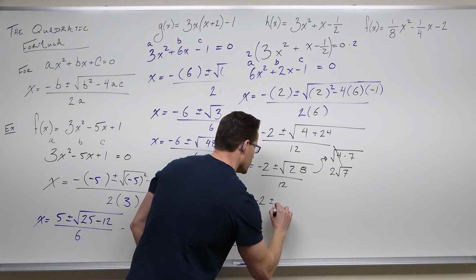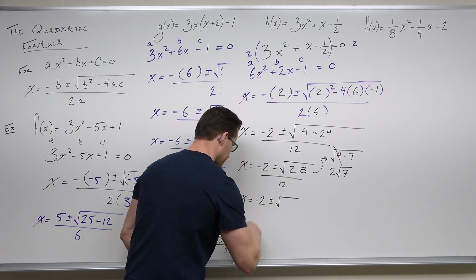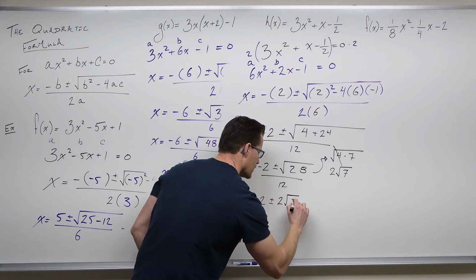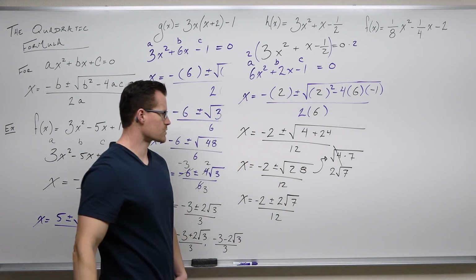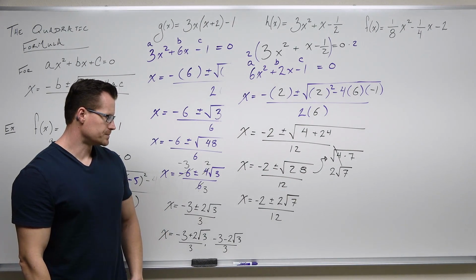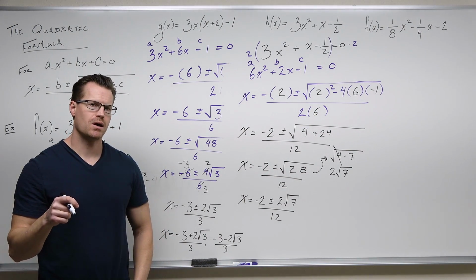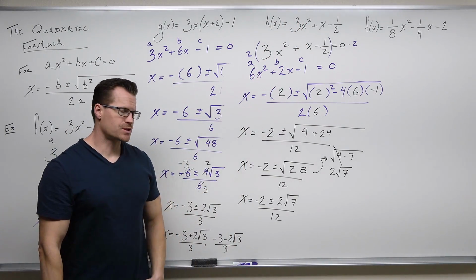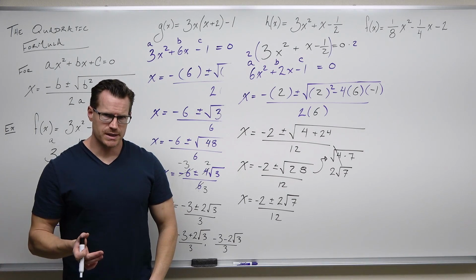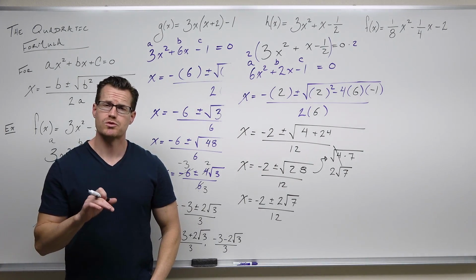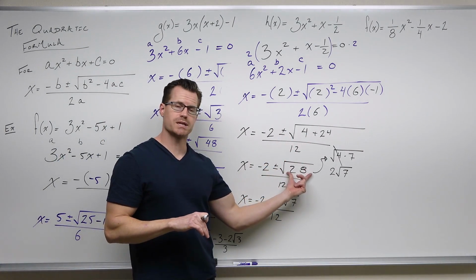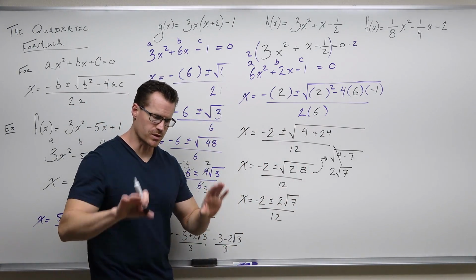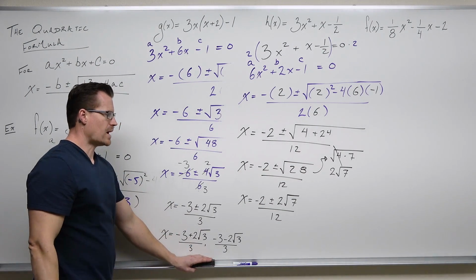Negative 2 plus or minus 2 square root 7 over 12. You should be answering in your head right now whether this parabola, and it is a parabola that's upward opening, a little bit narrow, has one x-intercept, 2 x-intercepts, or no x-intercepts. Your discriminant will tell you that. Right here it will tell you that. That number is positive. This is going to give us 2 real solutions and therefore 2 x-intercepts where this parabola crosses twice. All we're going to do now is simplify it.